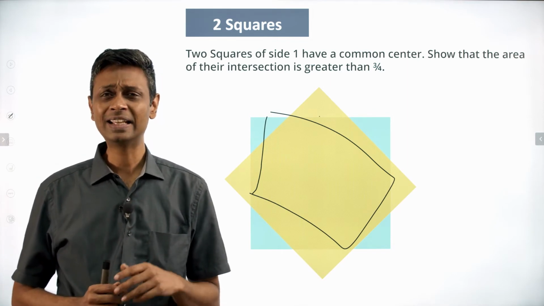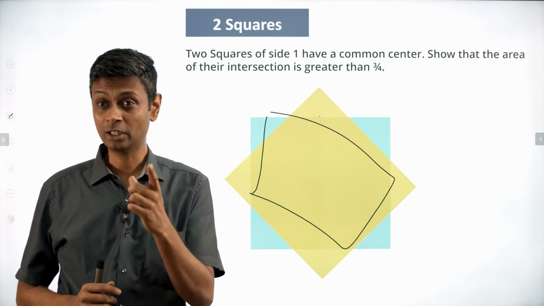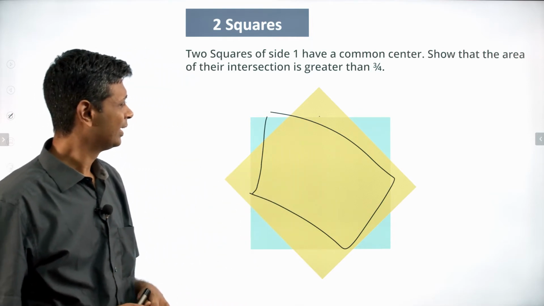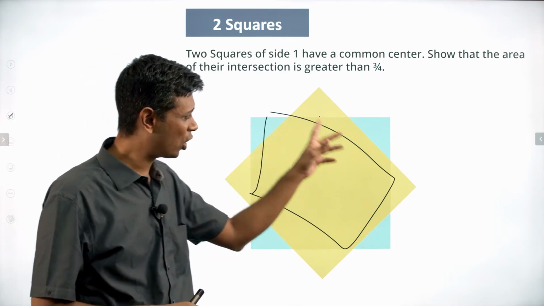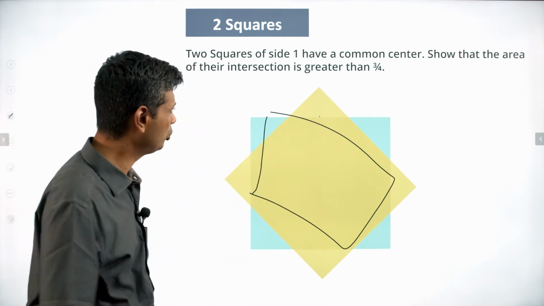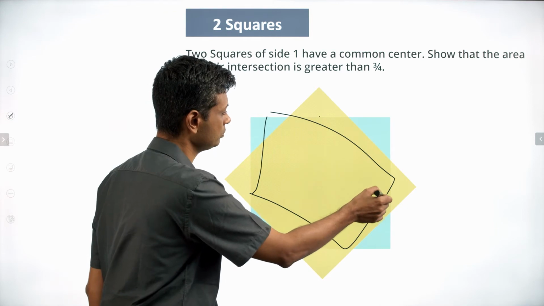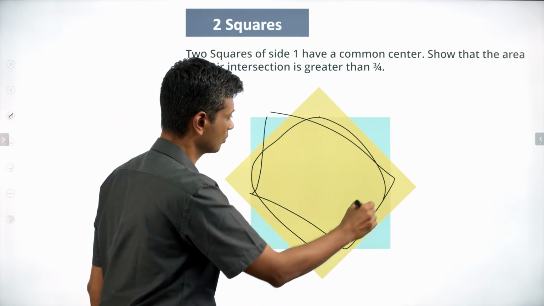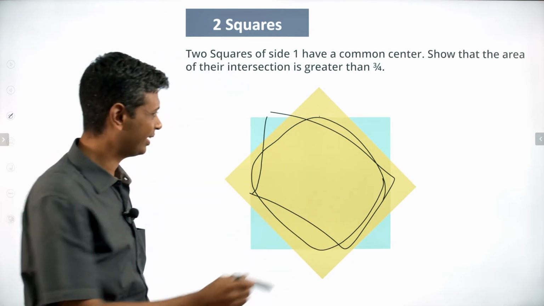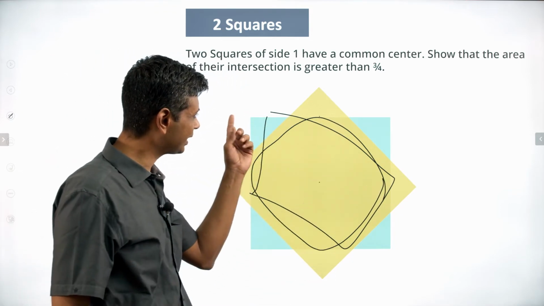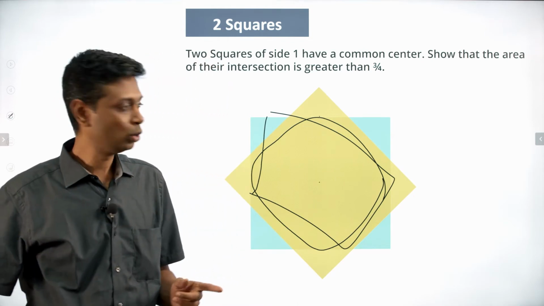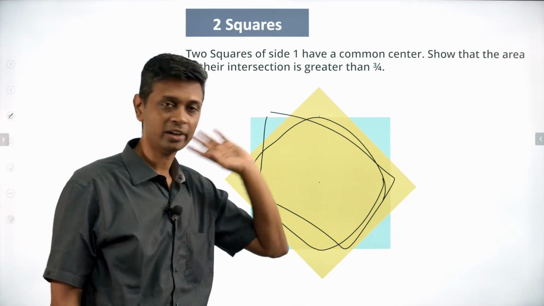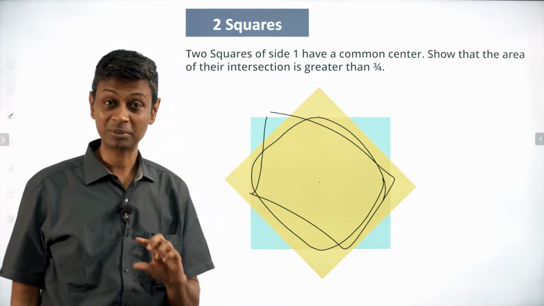Right? There is yet another method, a different method to approach this one. So we're going to think about that. What are we going to do? We're going to say the common area is this nice octagon. What are we going to do? We're going to draw a beautiful circle. Fine? With the center as its center, and with that circle touching the square. Now, no matter how you rotate the square, this circle is going to sit inside that. That much should be clear.